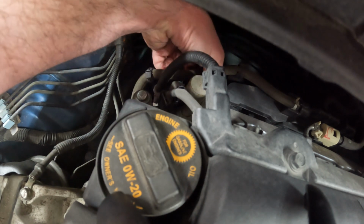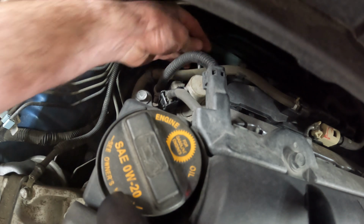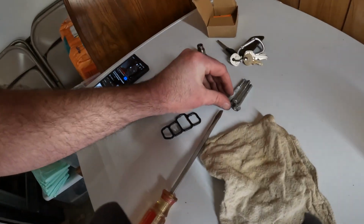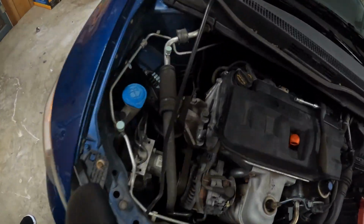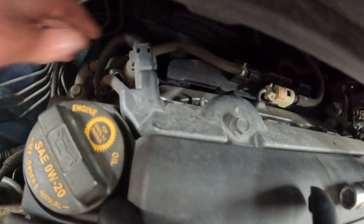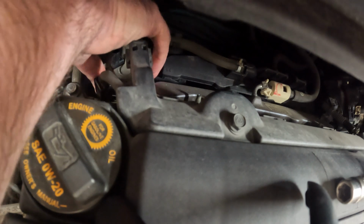So pull this guy out. Make sure I don't drop it. Now there are three bolts, same length, three of the same bolts. So there's no upper, lower, whatever. So now let's see if this guy will, aha, come loose. Oh, and it is, of course, full of oil. Okay, so let's see what I need to do to get this bad boy out of here.